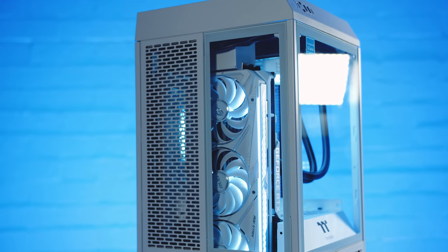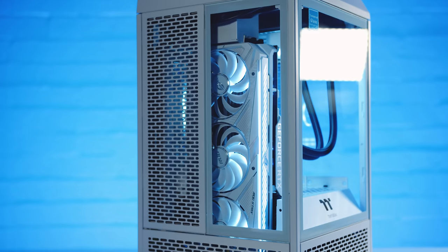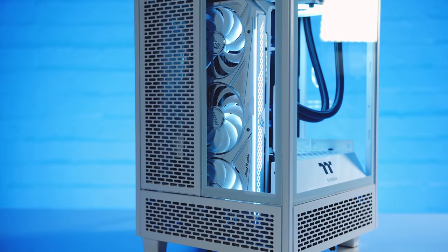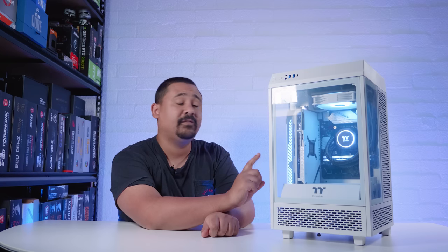Now, what could have made this better is complete mesh side panels. I think having the TG on the front would have been the best way to display the internals of the system if you wanted to go for a build like that. Me personally, not really my cup of tea, but if it had side mesh panels, I reckon we would have got a lot better thermals on this. Especially the GPU would have actually been closer to it having no panels on if they did it this way.